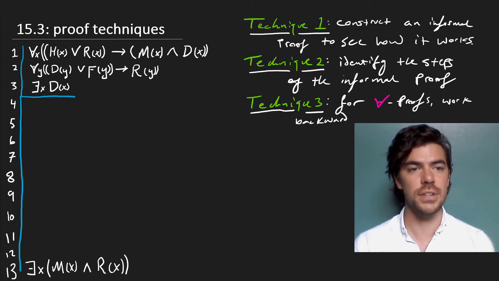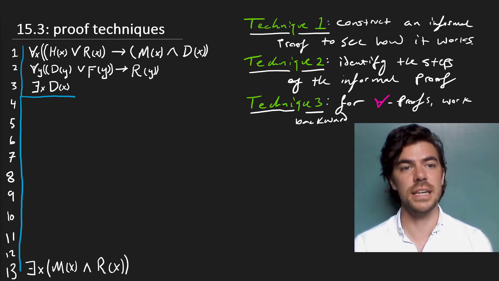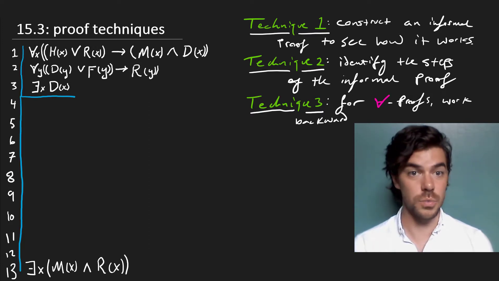...if E is either a D or an F, then E is an R. Well, since E is a D, then E is a D or E is an F is true, and so E is an R as well.